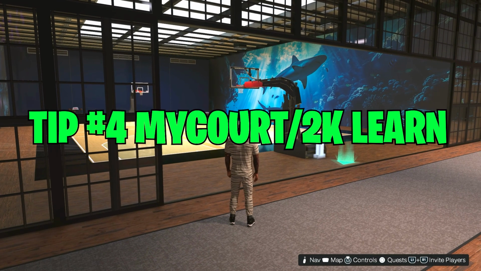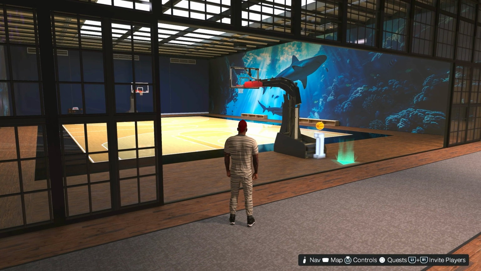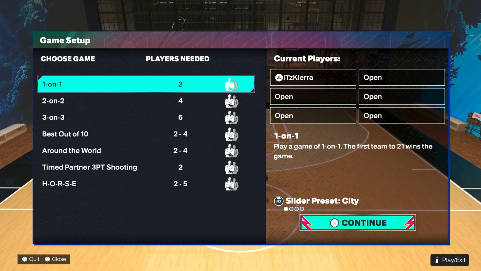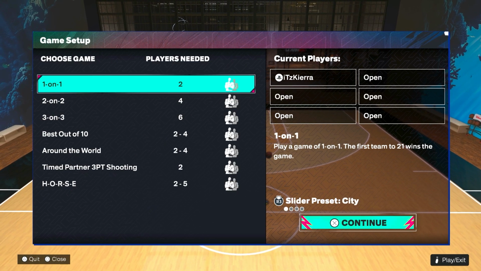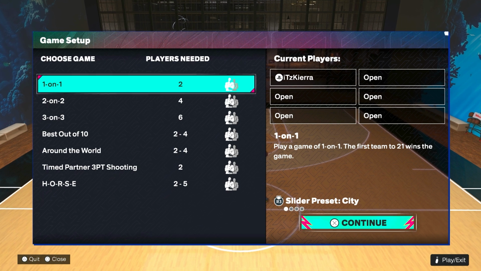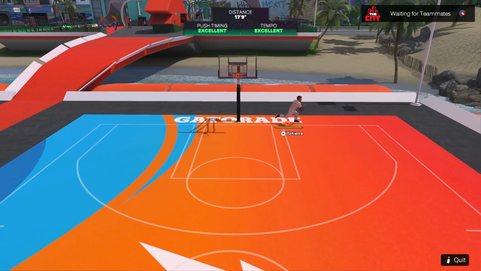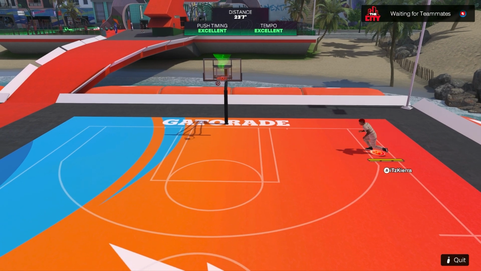Tip number 4, My Court and the 2K Learn. When you create your build and pick your team, you will load into your My Court. And here you can practice your shooting, dribbling, play with your friends, etc. You can change the sliders for whatever mode you play, but I found that it's different in game. Use the Gatorade facility course to practice your shots because they have the same latency as the park.